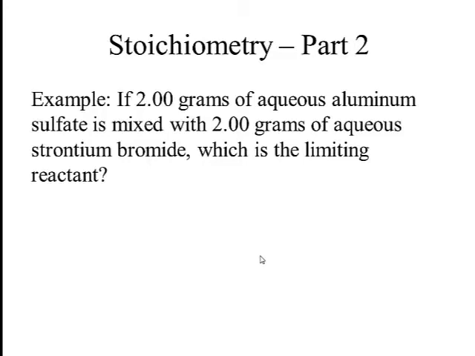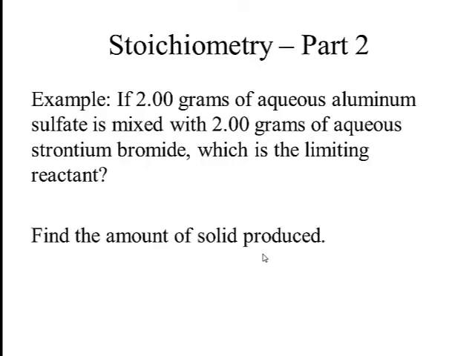When you're making cookies, let's just say your recipe calls for 2 cups of sugar and 2 cups of flour, among other things, and you only have 1 cup of flour. What does that tell you about the number of cookies you're going to end up making? Everything's going to be cut in half. Because you need 2 cups of flour, you only have 1, you have to cut all the parts of your recipe in half. Well, that makes the flour the limiting reactant when you're making those cookies.